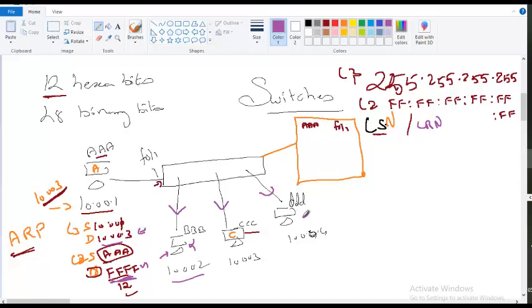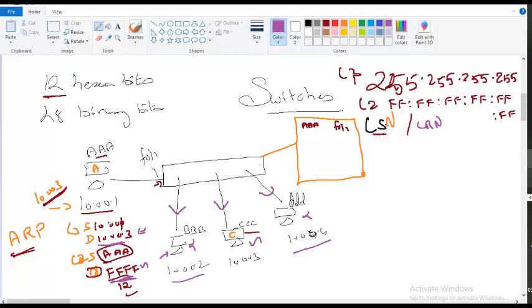Likewise, this one will also drop it because the destination layer 3 address is not matching. Only this one is going to process it. When it opens the layer 3 header, it finds that it's an ARP request.